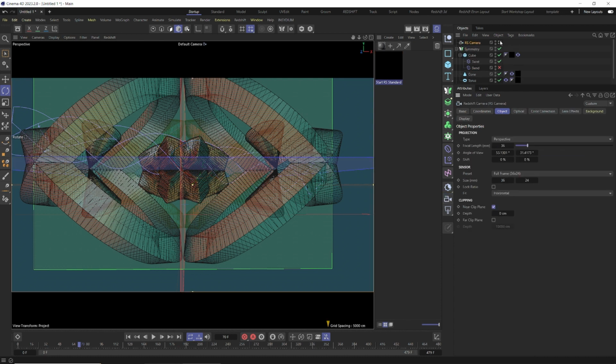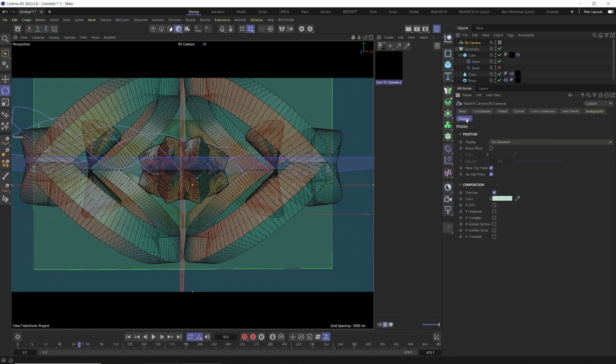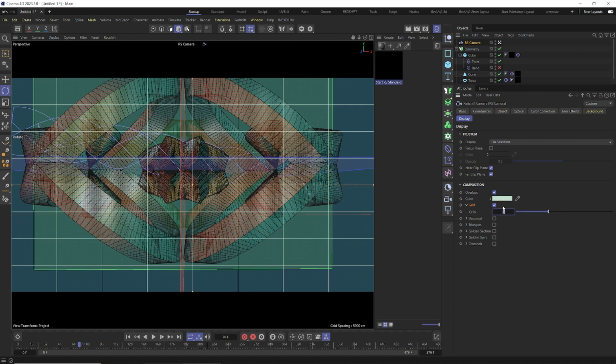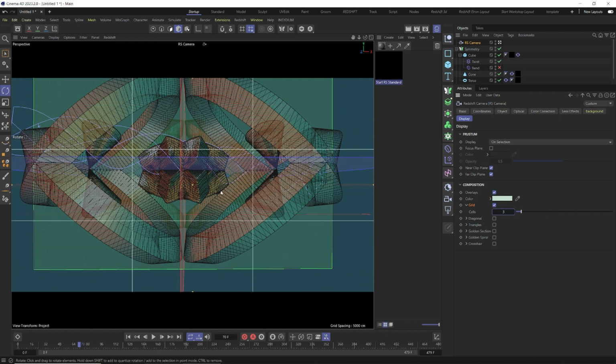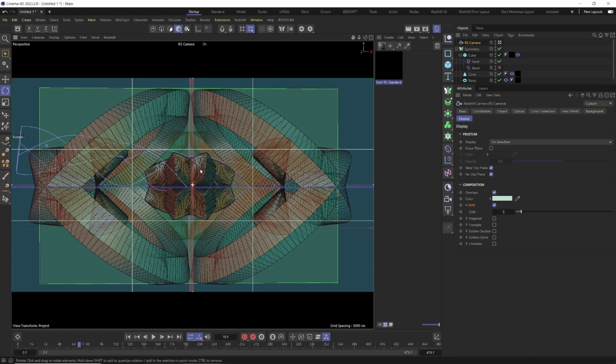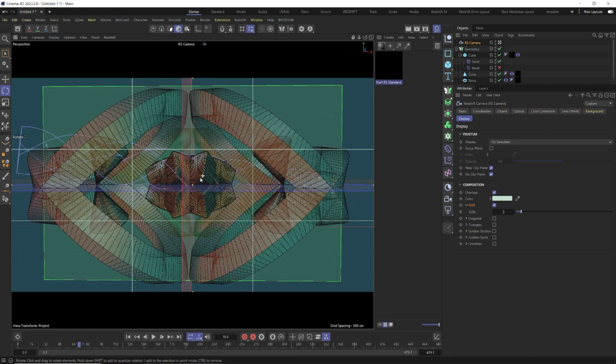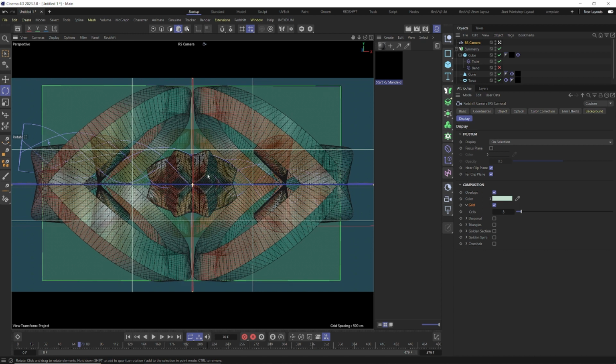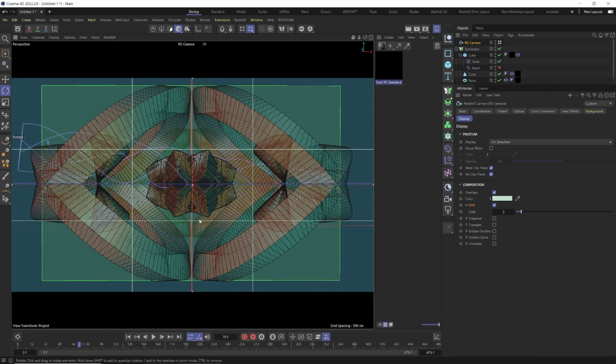So Redshift camera, add that in, hit the little button so you can make sure you're looking through it. One thing that's super helpful is go down here to the display tab and check the grid and make sure you have it set to 3. You can also increase it more so you have more of a grid if you need to line things up. But 3 is a really nice way to get the golden rule, stuff like that. And you could just line this up with those axes and try to put them right in the middle. There we go. Pretty cool.